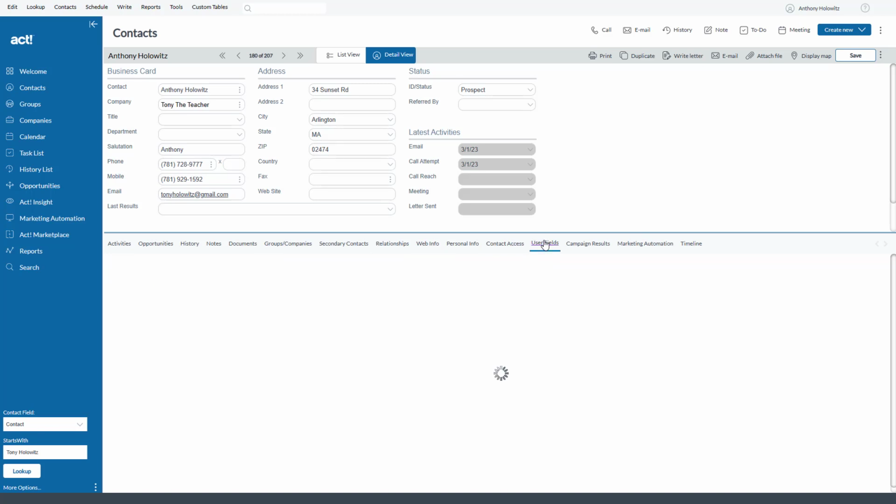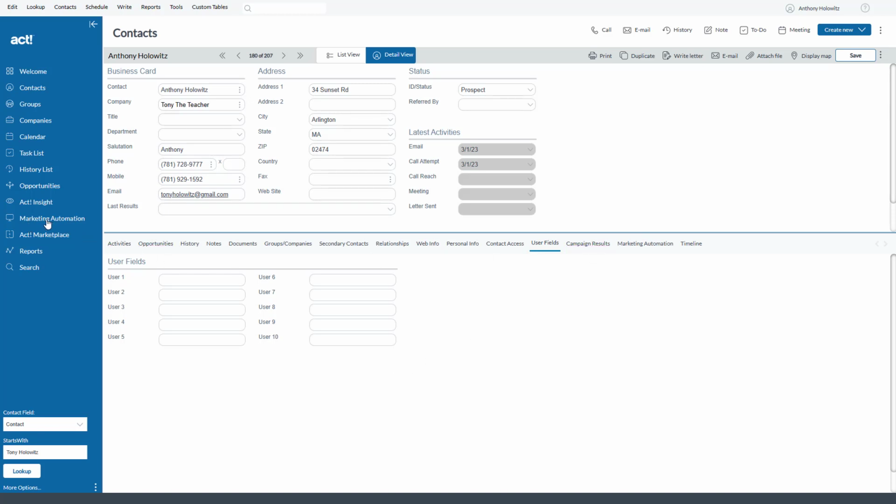Okay. User fields, by default, what ACT does is they've put in some user fields, user 1 through 10, that are put in here so you don't have to add fields. You can customize these fields, change the name of these fields, change the kind of field, but these are just fields that they've sort of built in as a little bit of a template that you can get in and work with really easily.